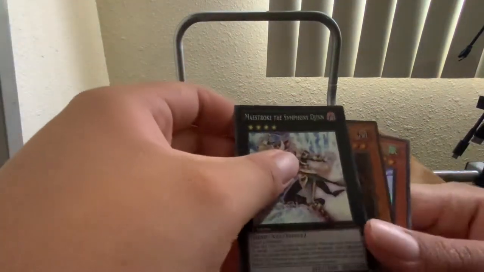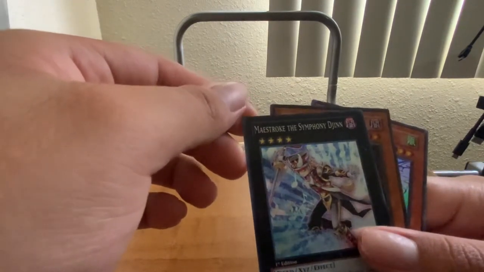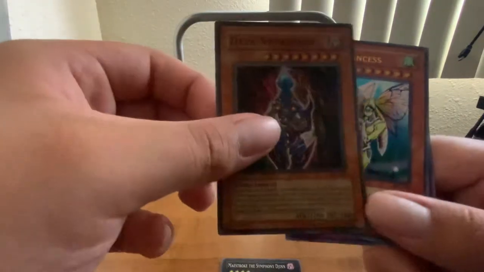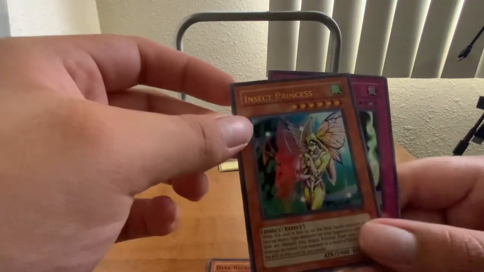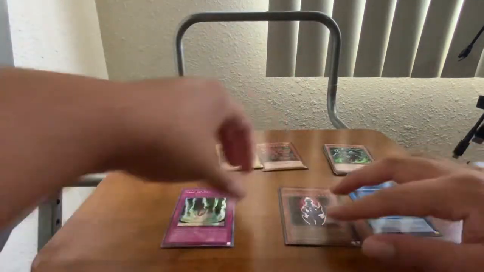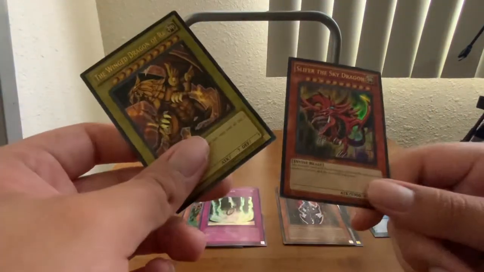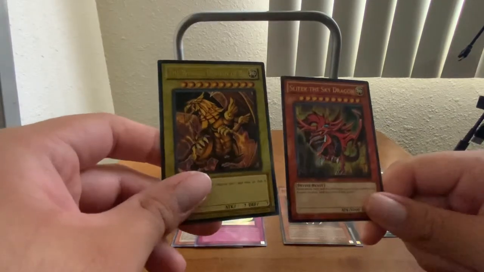From the rares from 25 cards. How much is it? Masterstroke of Symphony Denjin and Dark Necrofear. Insect Princess from the packs. And Trap Jammer. And last but not least, these two god cards, Slifer and the Winged Dragon of Ra.